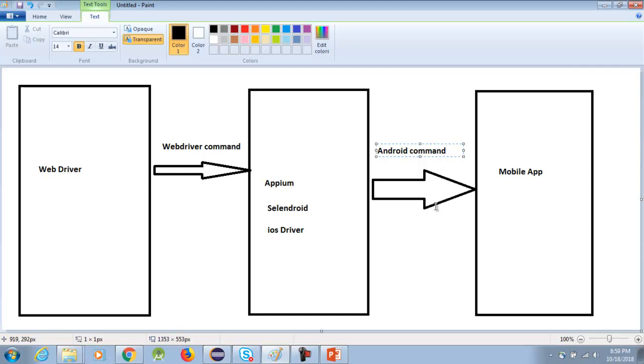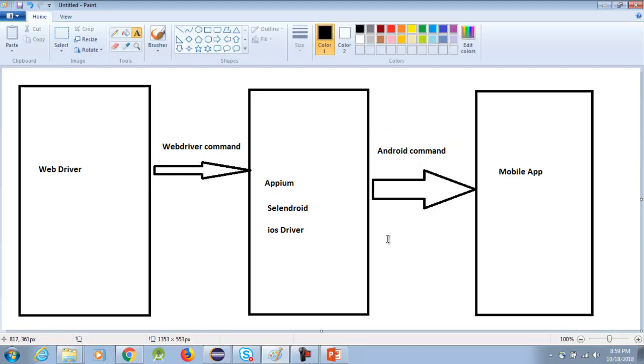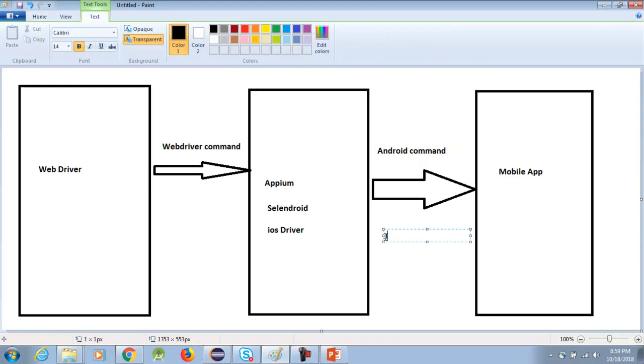So this whole interaction medium, this Android command, this interaction takes place with the help of your JSON wire protocol. Now what is this JSON wire protocol? JSON wire protocol is the medium, as the very name suggests, wire protocol.